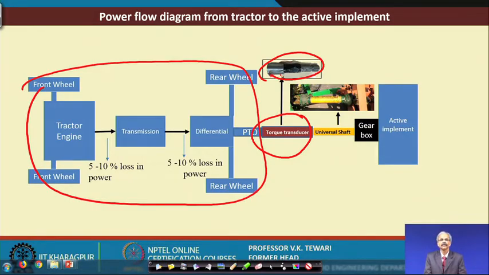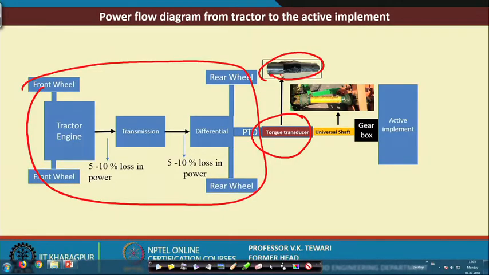When you use it, you would like to know how much power is actually being utilized by that particular equipment. So, it is worth knowing how much this power is. We know the RPM, but we do not know the torque. So, we have made an attempt to find out the torque of this PTO. You can see the arrangement here.